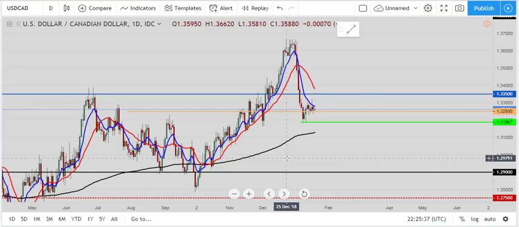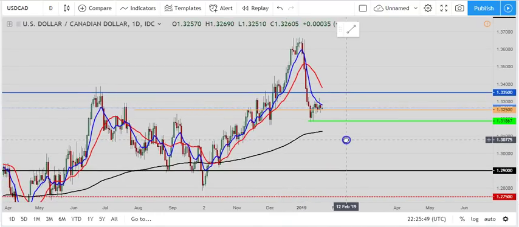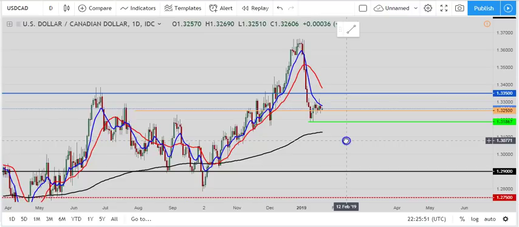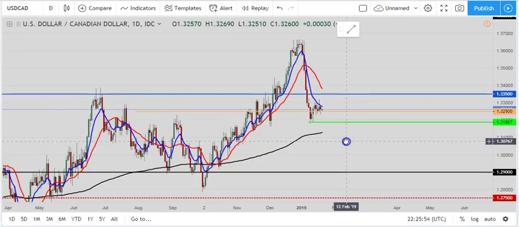I want to cover this pair and give my insight as to what I'm expecting to happen on this currency pair this week. Now here it is. Market has just opened and I'm looking at USDCAD majorly. I'm going to be monitoring this pair, and once it gives me a good confirmation, I'm going to be trading this currency pair in the direction that I'm going to analyze, and I'm going to show you guys now.